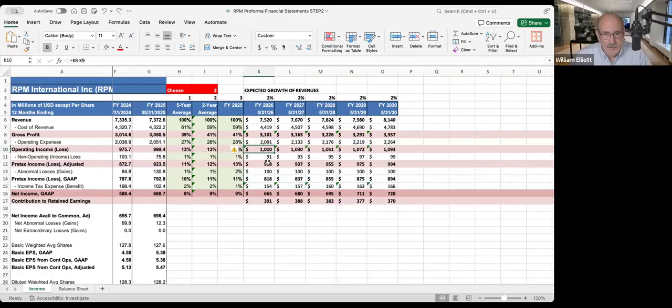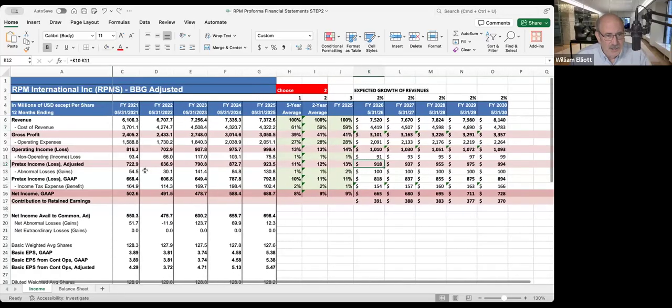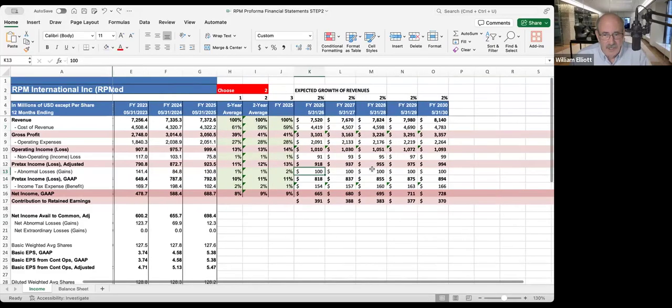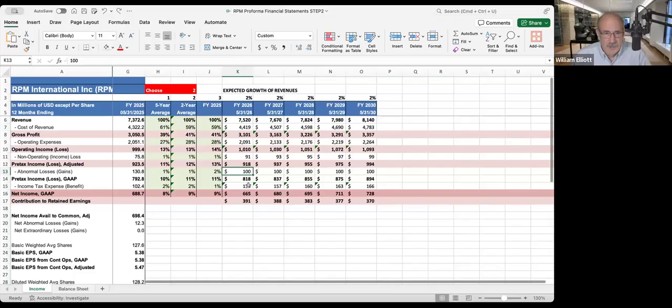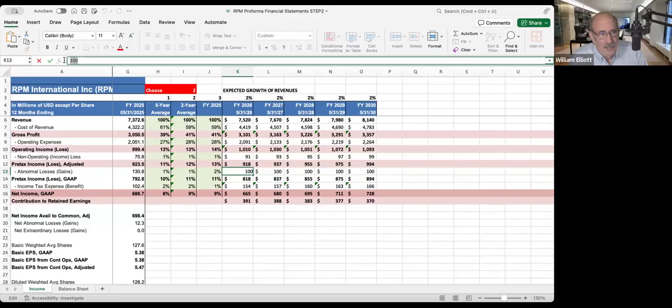I've done the same thing here, down here. I just chose to, it looked like they had a fair amount of abnormal losses in here, and they seem to be regularly occurring. In this case, rather than actually do it as a percent of sales, I just picked a number that looked like it was an average of those 5 years, and I just carried it all the way through. So some of these things that we don't know exactly what they are, and they're not huge numbers anyway, so I'm not too worried about it. I'm just going to do it as a fixed value. Notice that this is a fixed value, not a formula.